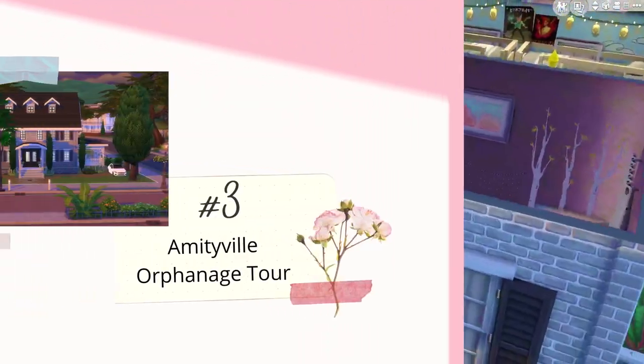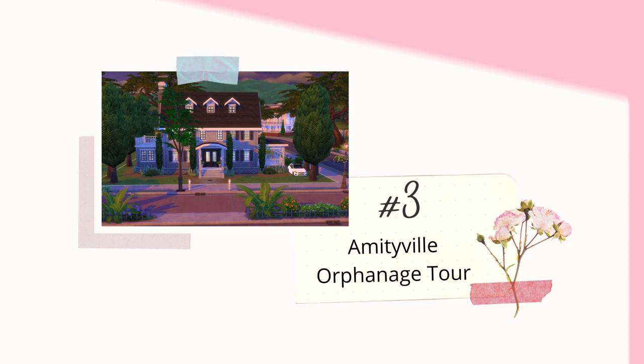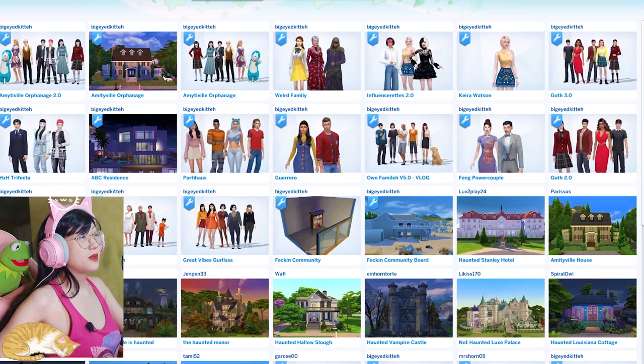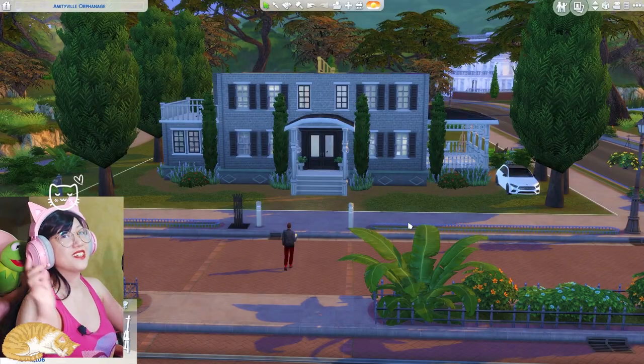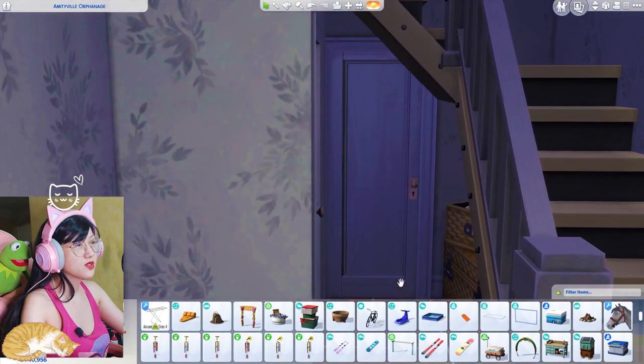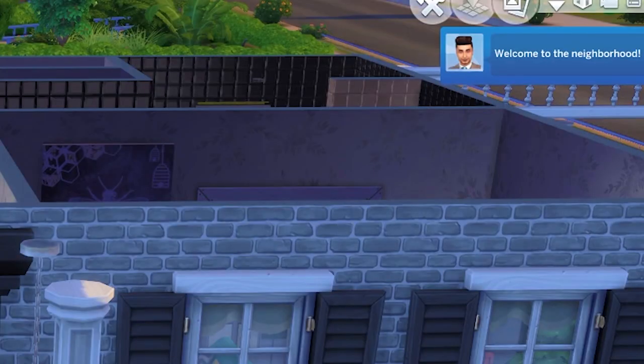Now I'm gonna just do a quick tour of this Amityville horror house. So this is by Parisus, I mean the shell rather, and then I furnished it. So we'll take a quick tour. Welcome to the Amityville horror house. Welcome to the neighborhood. Hi.